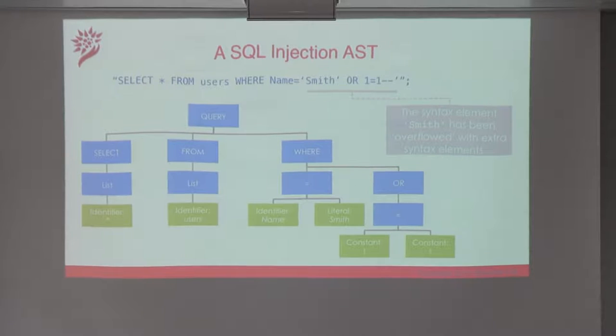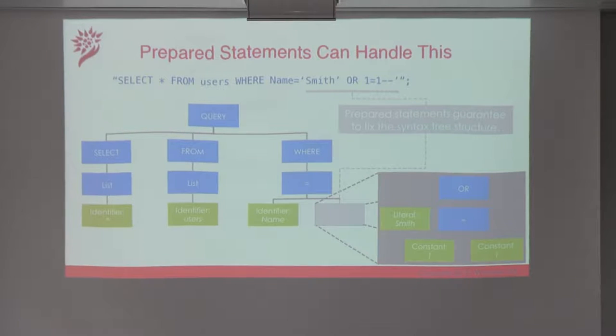But how do we normally try and detect or prevent this? Well, prepared statements deal with it by basically saying, we're forcing this structure to be this structure. Anything that appears down here, the bit we've said in our prepared statement is the bit people can add into, we'll just treat as a block. If you find any SQL statements in there, we don't decompose them any further. We just force the structure, which is fine. Although some things want to be more dynamic, you may want to construct your queries on the fly, depending on what the user's trying to do and the interaction they're trying to have.